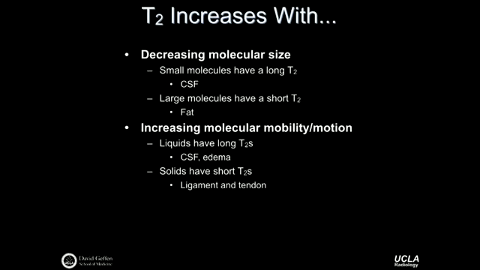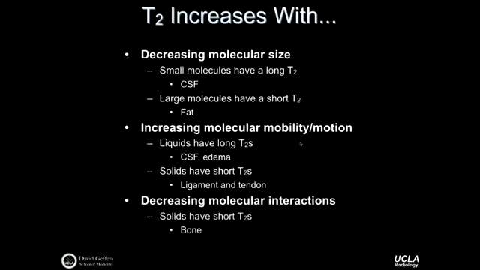These are some more governing principles about when you could expect the T2 to be greater or smaller. The T2 is going to increase with decreasing molecular size, and it's going to increase with increasing molecular mobility. Again, you may or may not develop some sort of intuition for these things. It's probably easier just to build a sense for actual values that correspond to a few key tissue types. And then lastly, the T2 is going to increase with decreasing molecular interactions.